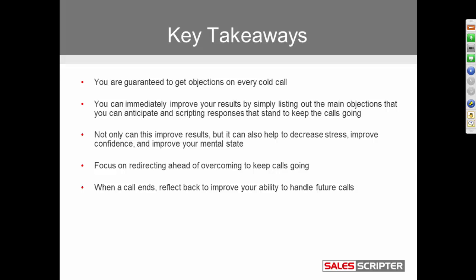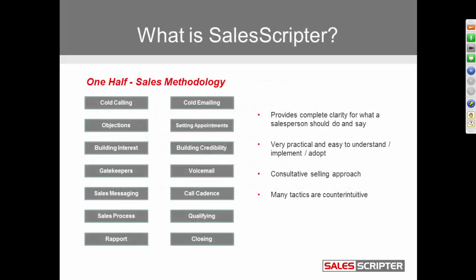So you can have more fun if you use some of these approaches and some of the tools, meaning the objections map. So that's pretty much it. Just to kind of put a bow around that, to share how Sales Scripter can help you with that, and to share with you what Sales Scripter is. One half of Sales Scripter is basically a methodology. We've given you a glimpse of that here today.